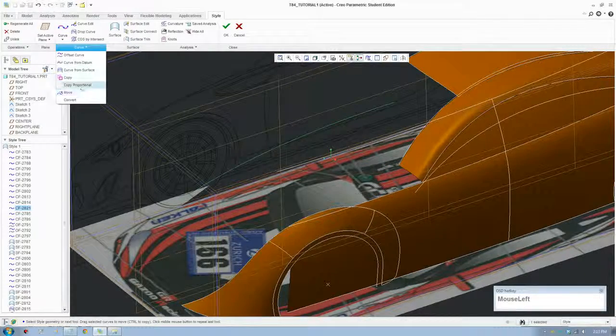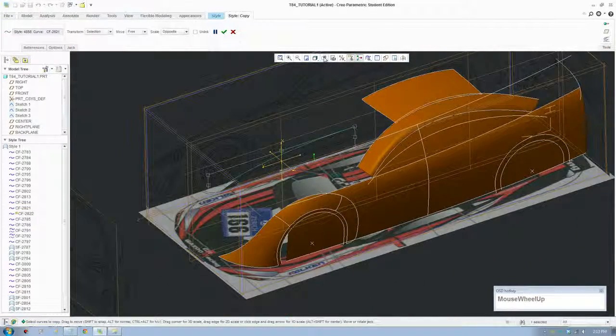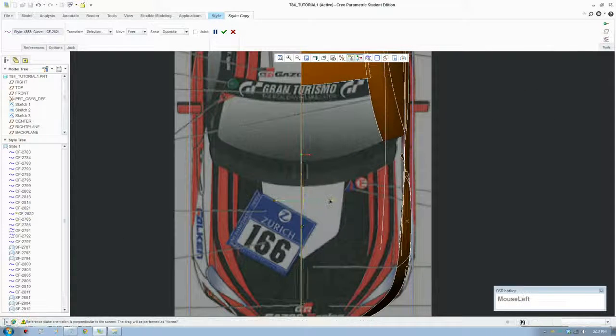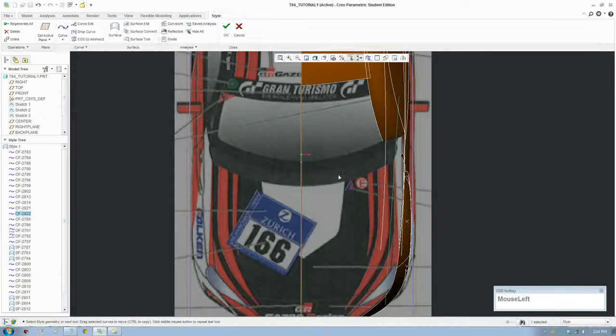I'll make a copy of this curve and bring it across. Rotate it slightly. And accept.